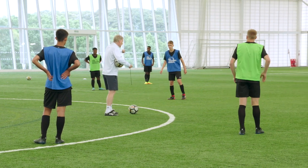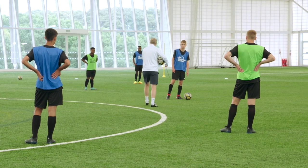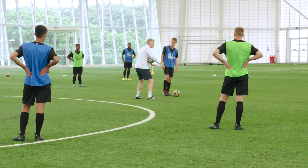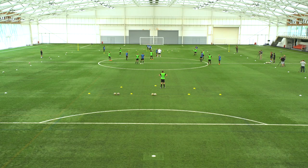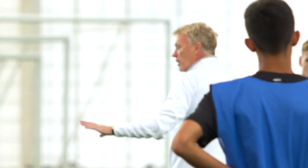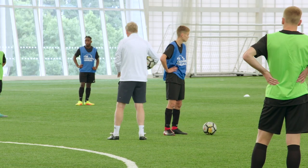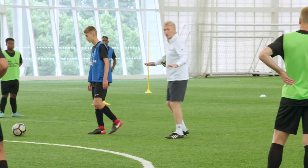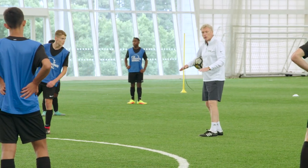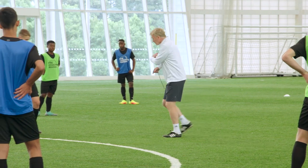If I give the ball there, and if I give it away, my job's to get up to the ball quickly. Up and make sure what we said is, like the small games, I can't play forward. If he plays back to the goalie, you've done a great job. If he plays back there, you've done a great job. If he turns and beats me, I've done a bad job. I'm not doing a good enough job for the team if he does that. So I've got to make sure, go that way.